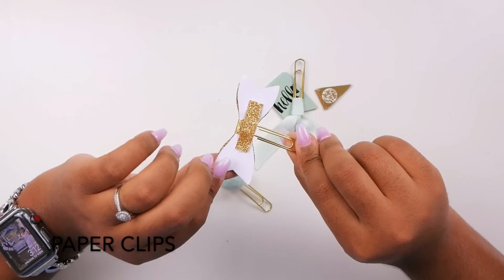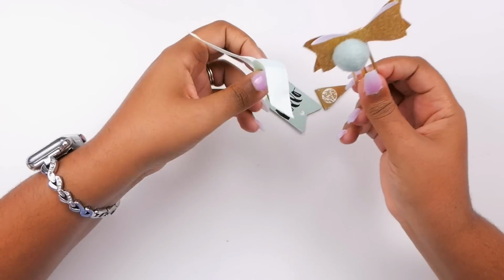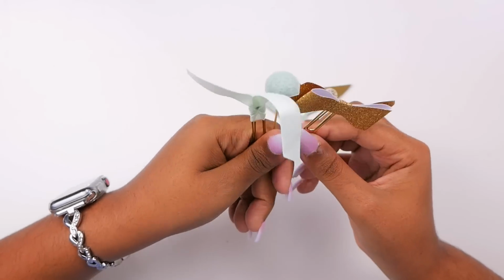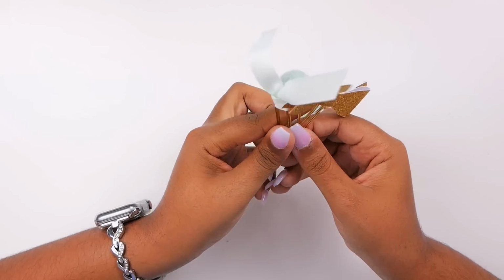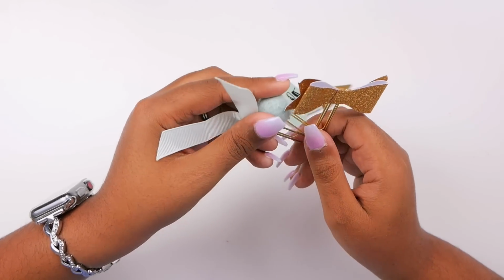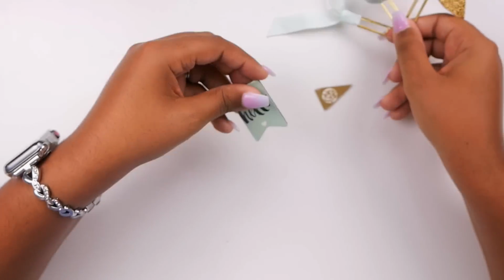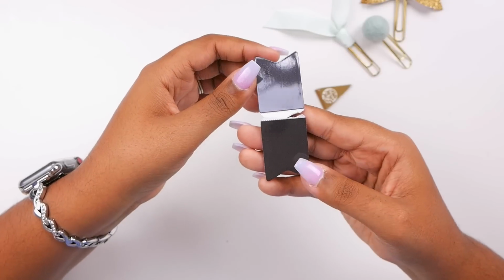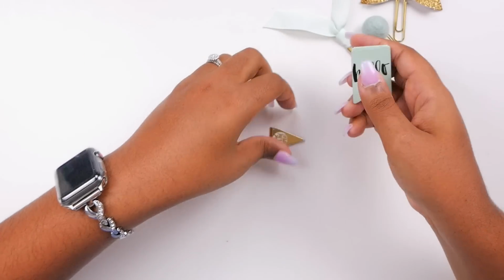You can actually make a lot of these paper clips. You don't really have to buy them, but I do recommend having some cute paper clips as opposed to your average paper clips, just because this will make your planner a little cuter if that's what you're going for. So you don't need 100 different paper clips, but maybe a couple of cute paper clips. They also have these magnetic paper clips, which I do like using. This one's falling apart, so obviously I've been using this, but you can also pick up these magnetic paper clips.